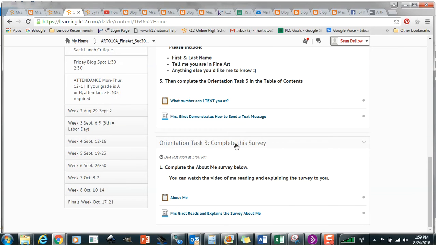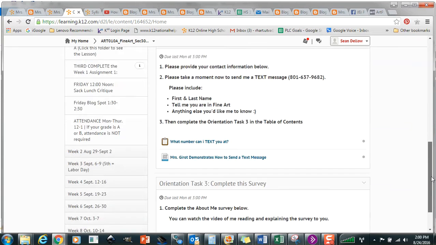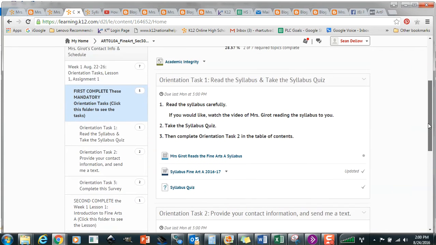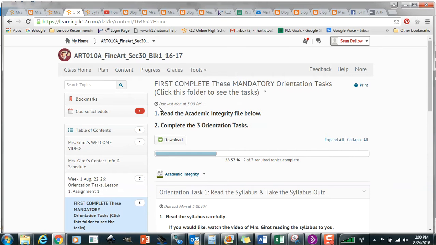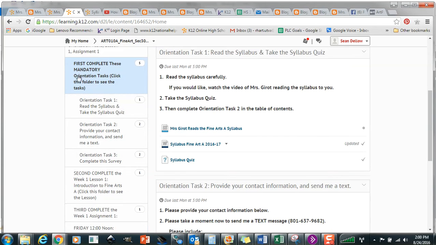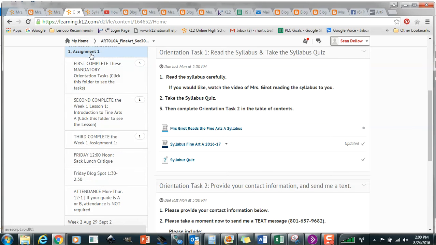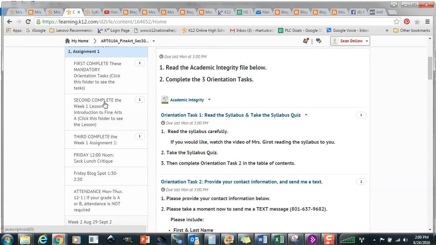On orientation task 3, he hasn't completed this survey either. So there are some tasks that were due Monday at 5 p.m. that have not been done. That's one folder. The second folder is week 1 lesson 1. Every week there's a lesson in my class and an assignment.